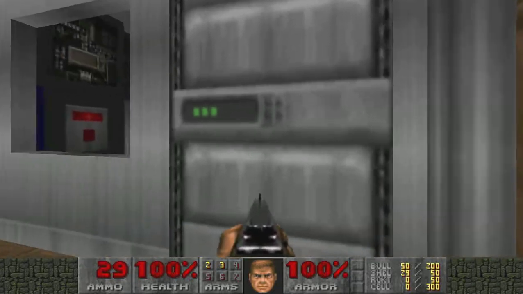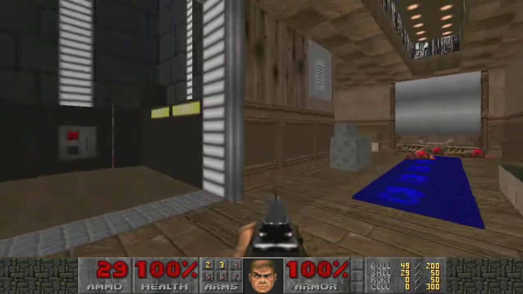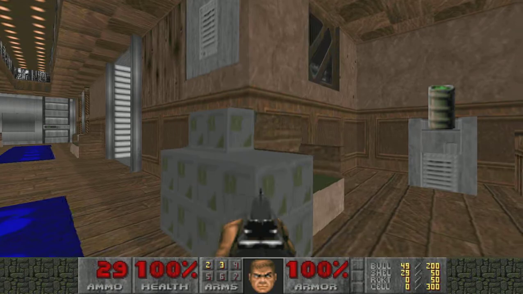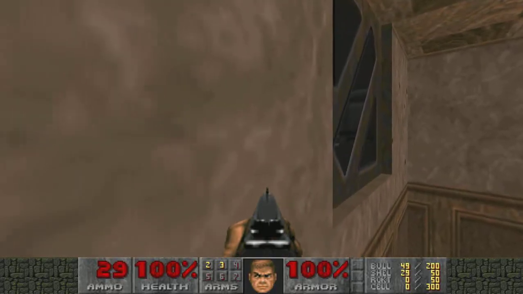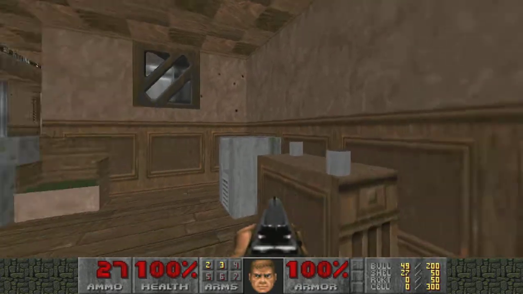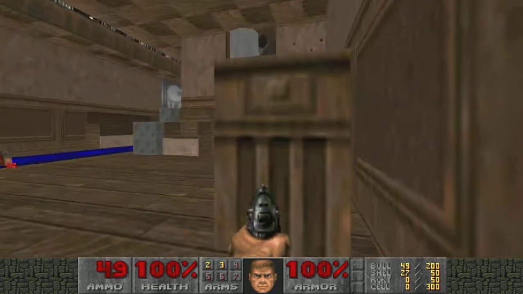Well, I guess we go this way. I guess we should switch. I guess I'm stuck, I don't know. Let's see here. Okay. No? Well, what do I do then? Is that not what I do here? I just have to shoot that?